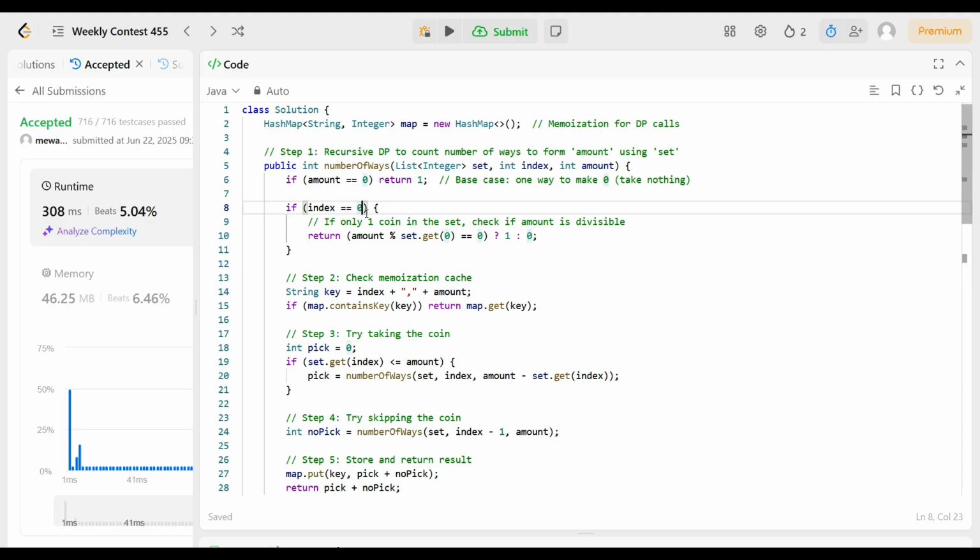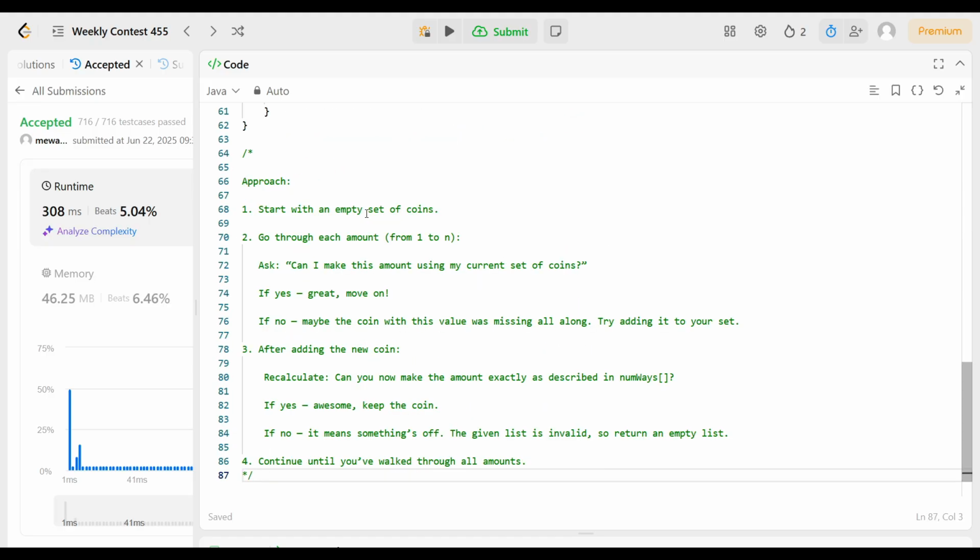Let's understand the approach, how we are going to do that. Very first, we start with the empty set of coins, and we go through each amount from 1 to n. We ask, can I make this amount using my current set of coins? If yes, great, move on. If not, maybe the coin with that value was missing all along, so we try adding it to the set.